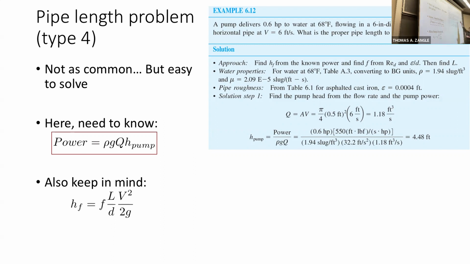So you see pump power, and you know that pump power is related to the head developed by the pump in terms of this expression. So write this out, okay? Then ask yourself, do you have enough information to find the head developed by the pump? And you would see that you need Q. So then, okay, do I have enough to solve for Q? And then write out, and solve for Q. Okay.